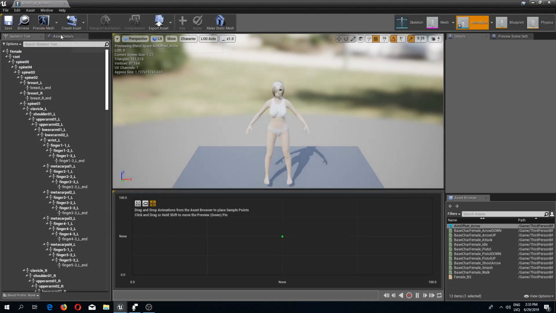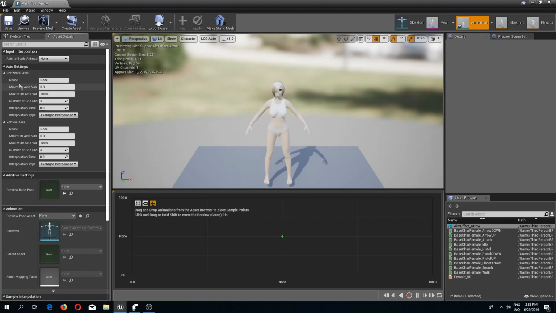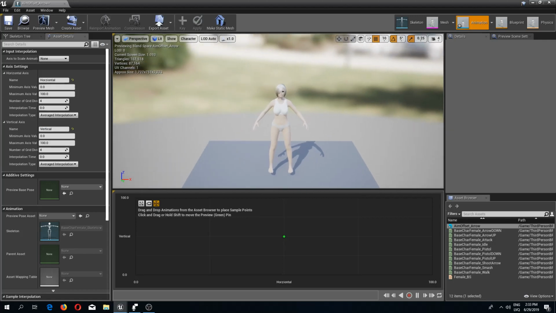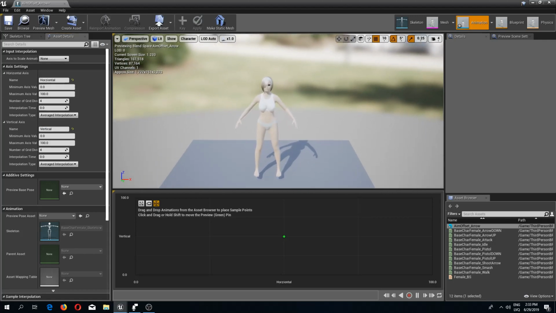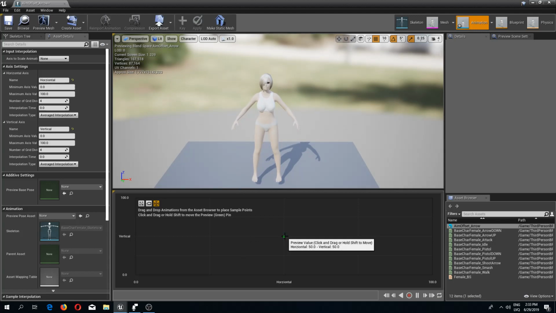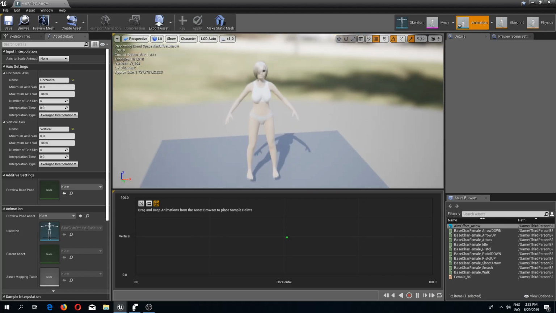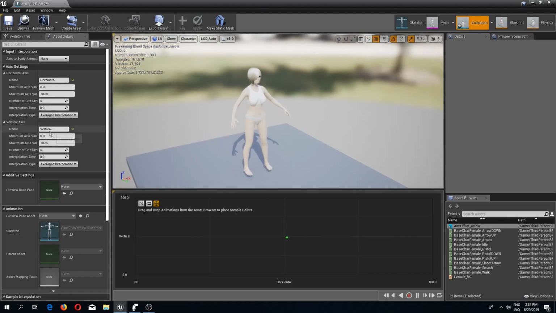So over here we need to set asset details, and here we have the horizontal name, so I'm gonna call this horizontal, and the vertical, so vertical. We're not going to use, well, at least I'm not going to use the horizontals. Technically you could do some more animations on the sides as well if you have side aim animations. All I have is up and down, and that's all that I'm gonna use. So I'm going to do this -90 till 90, so -90, 90.